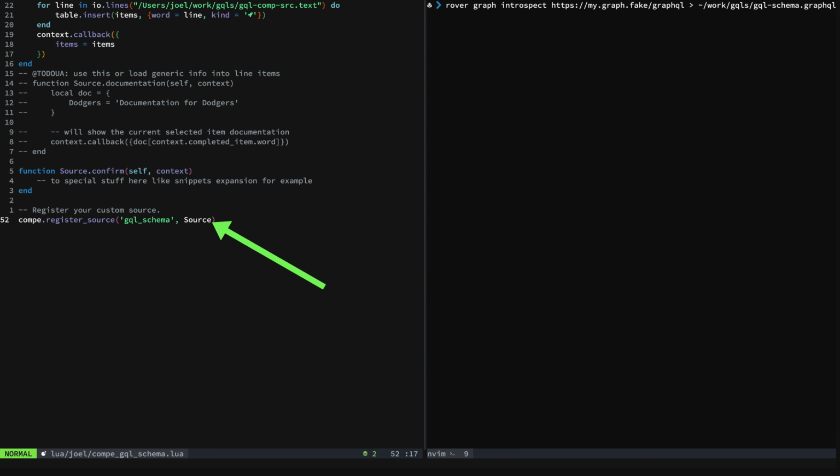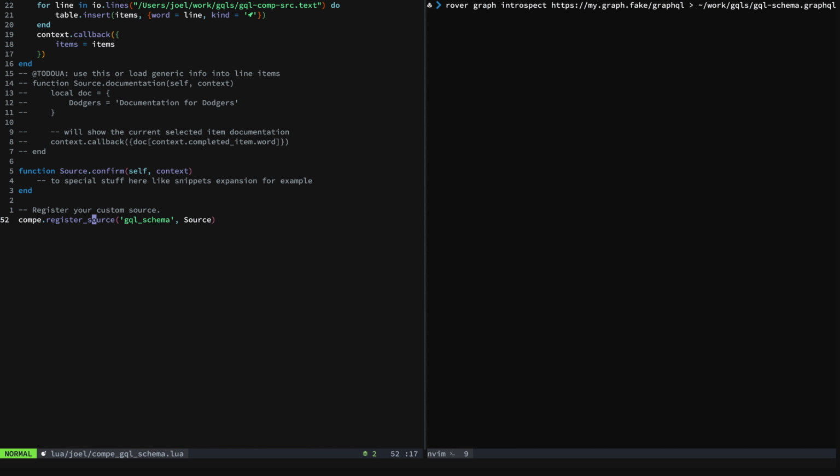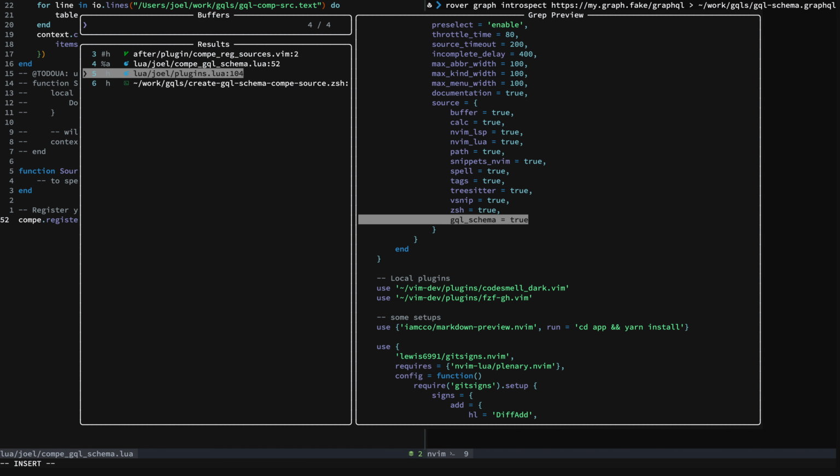So remember, you were requiring the source here, but you need to register the source, and then compe will use it. So if we go here, you can see that the last thing you have to do is set GraphQL Schema to true. Then you will get completion in your JavaScript files.